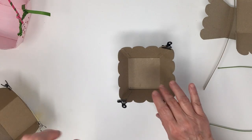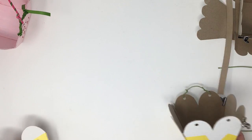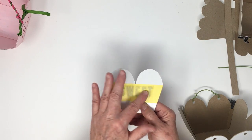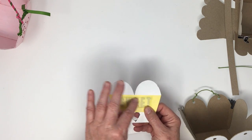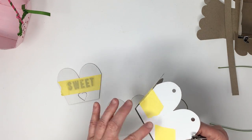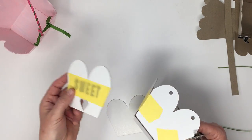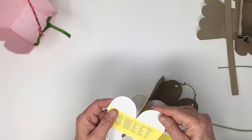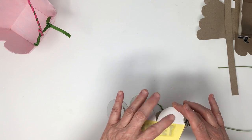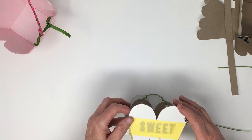Oh, and then to make the words, if you want to do like the Sweetheart candies, then I have some Holtz letters, and I tape them on, then I run them through my machine and cut those out, and I paint this a contrasting color. The Sweetheart candies have a red dye on them, so obviously that's why I painted it red. And I pre-paint the heart before you do that, so obviously you've got to have that already be pink before you attach it. So that's how you make the Sweetheart Candy Basket.